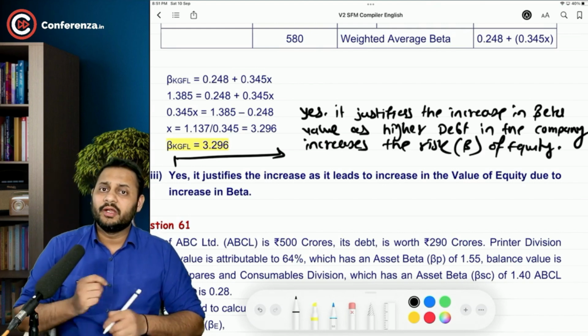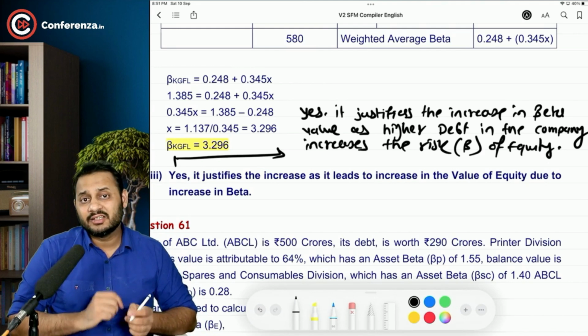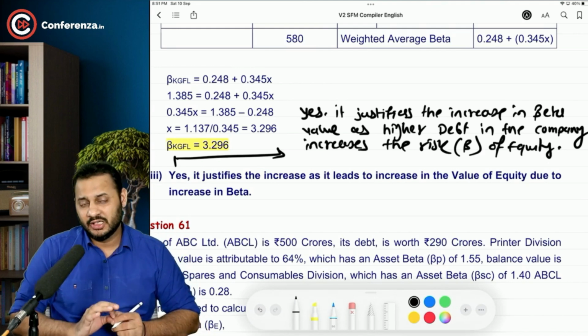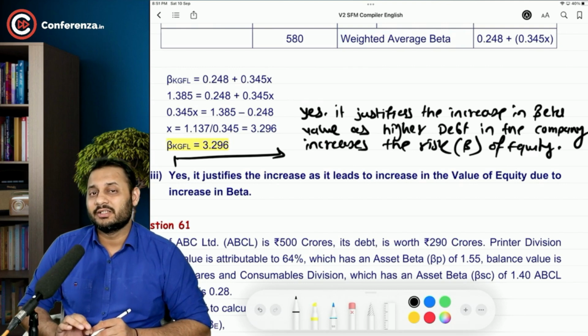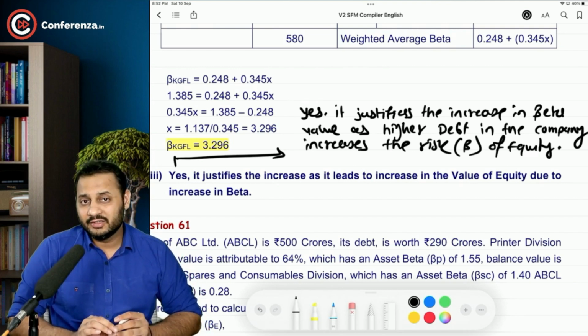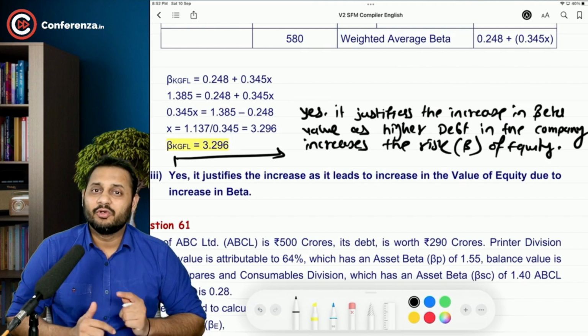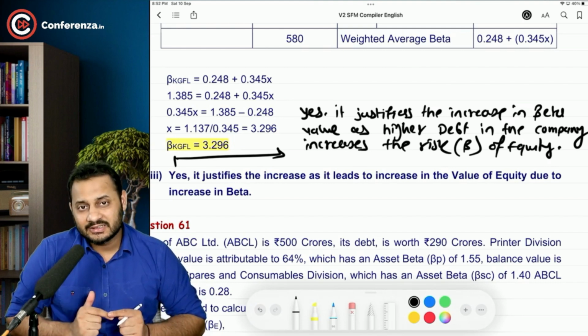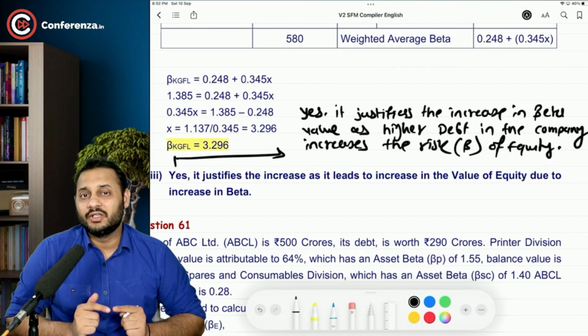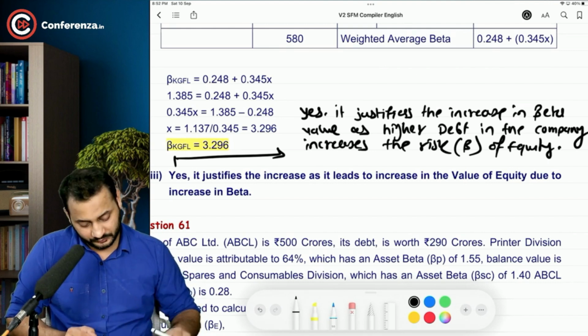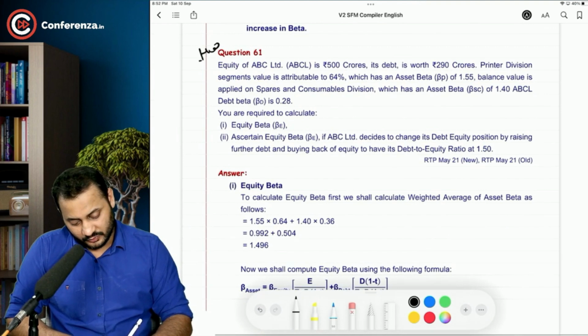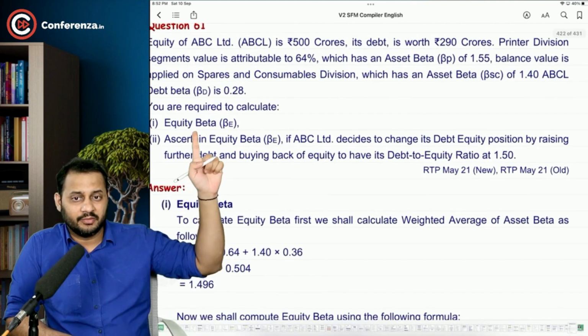That's it. The more you bring debt capital into the company, the less are the chances that you will get anything on the liquidation. If you remember, I told you about this while explaining the geared and ungeared beta, that if we have debt in the company of 2 crore and at the time of liquidation we have only 2 crore, this entire 2 crore will be given to the debt holders because they are also of 2 crore, and equity shareholders will not get anything. So higher amount of debt in the company, lower will be the chances that equity shareholders will get anything at the time of liquidation. Question number 61 is your homework. It is exactly the same. We have to calculate the equity beta twice.